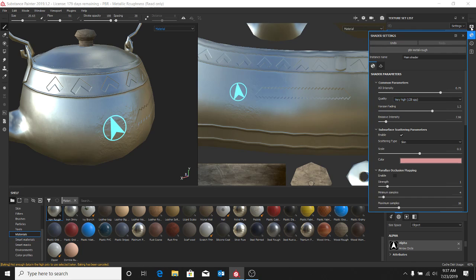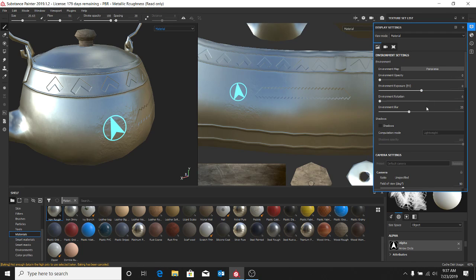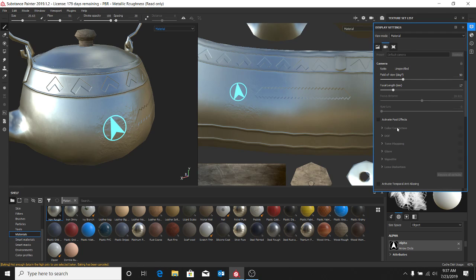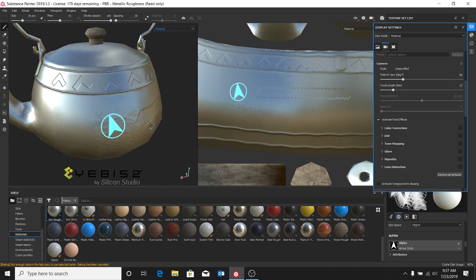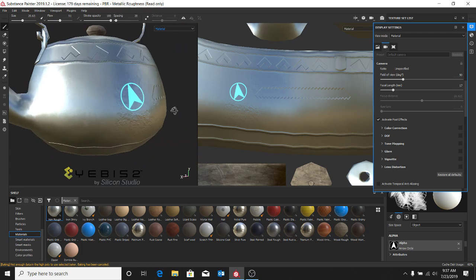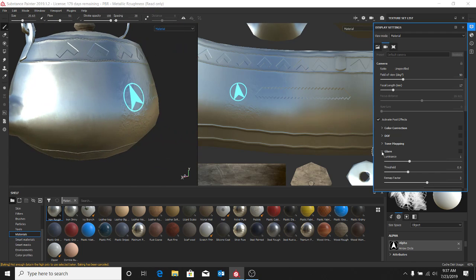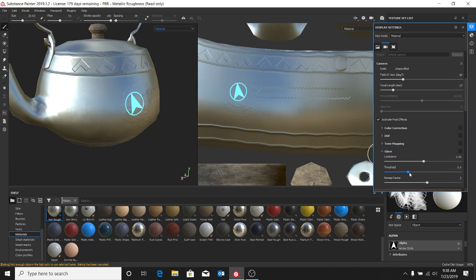Okay. Come here, display settings. Scroll down, activate post effects. Give it a while. Down here, glare. Interesting.